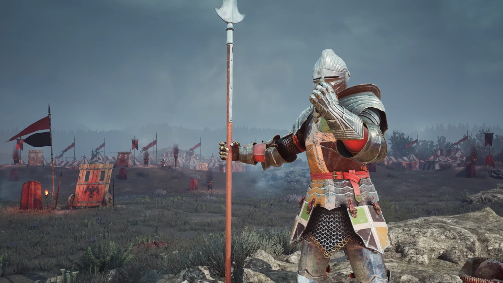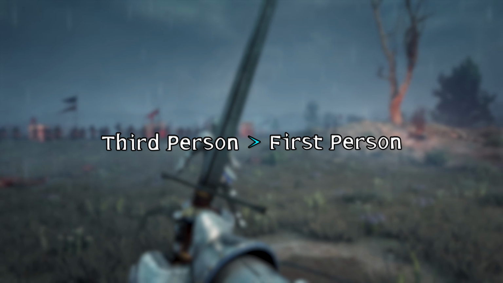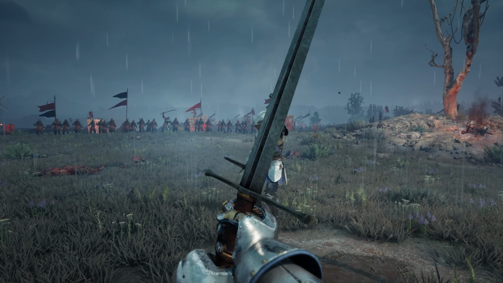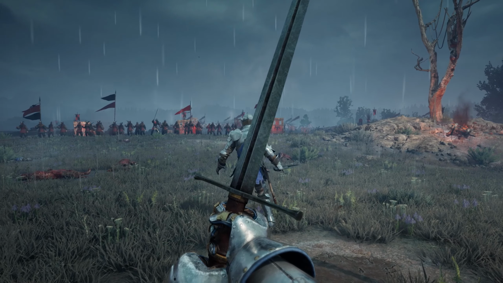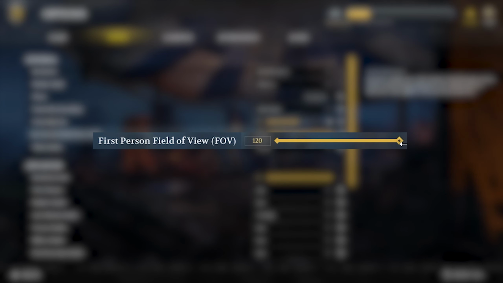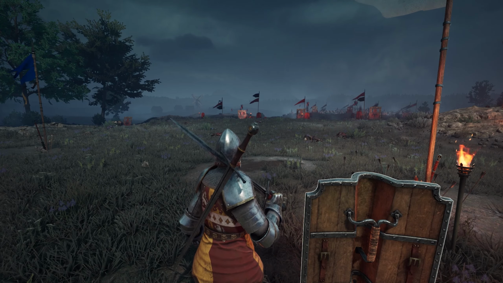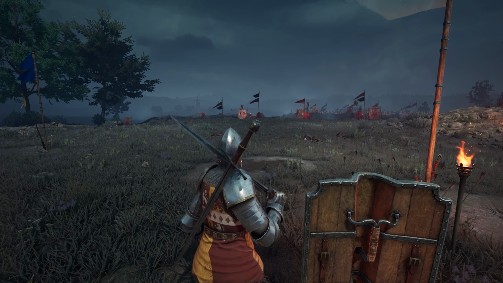Alright, let's get to it. Third person is superior to first person. This should be fairly self-explanatory, but I'll run through some quick examples for those unfamiliar with how eyes work. Despite the FOV being capped at 100 for third person, you can still see everything that matters because the camera is further back, which allows you to have a full perspective of your player model and surroundings.